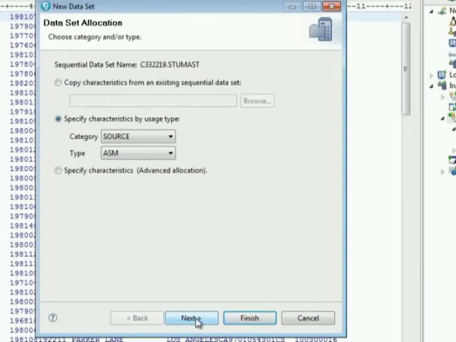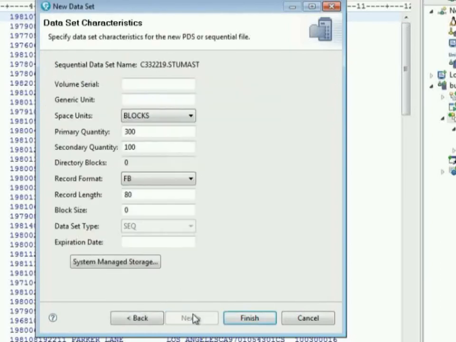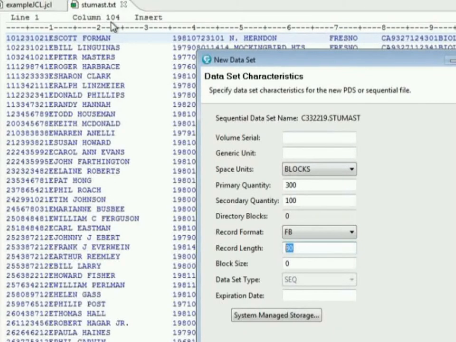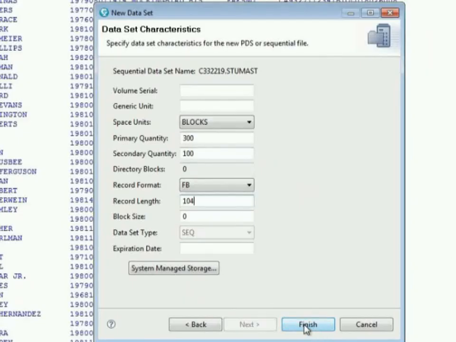Go to next. And right here you're going to specify characteristics. Go to next. And the record length is that column length that we just checked here. So 104, that's what's going in here, is the record length. You don't need to change anything else. Go to finish.